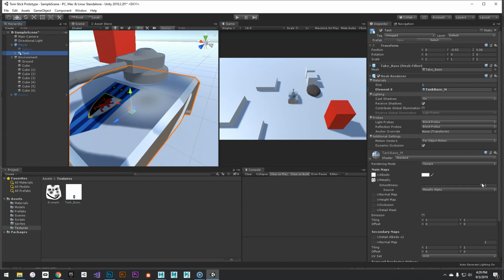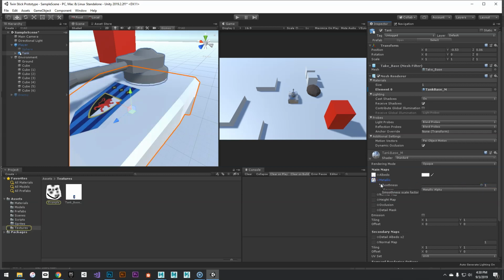Now smoothness is still here, and that's just kind of an override. So you can turn the smoothness all the way off if you want, but it is being controlled by this. So for very simple objects, you can kind of set this yourself. Is something metallic? Is it made of metal or is it not? And how smooth is it? Sometimes you want kind of a bumpy feel to the smoothness, or parts that are more sort of worn down, and so a map is going to be what you need. But sometimes you can just do all you need to do with these sliders right here.